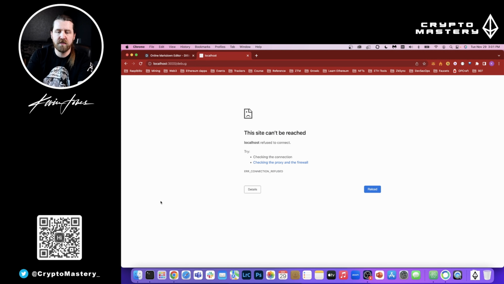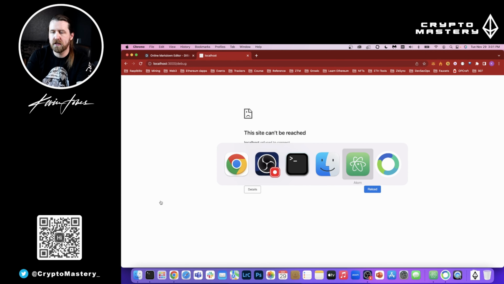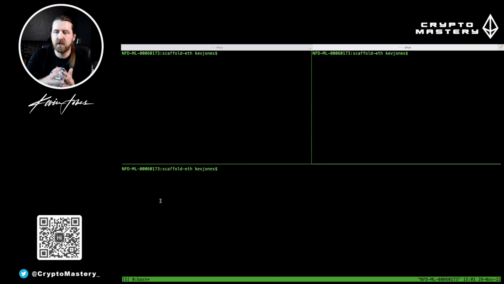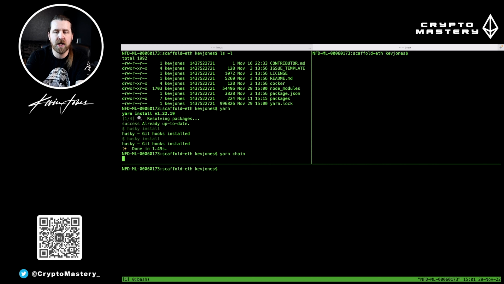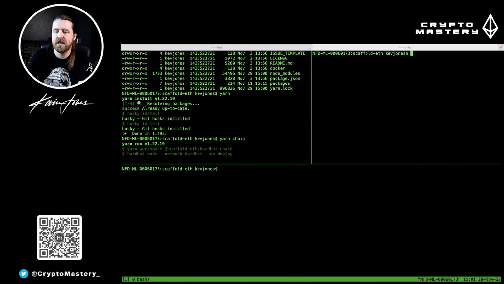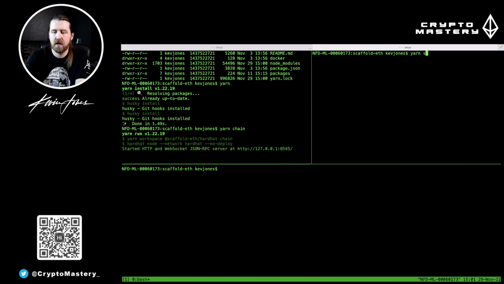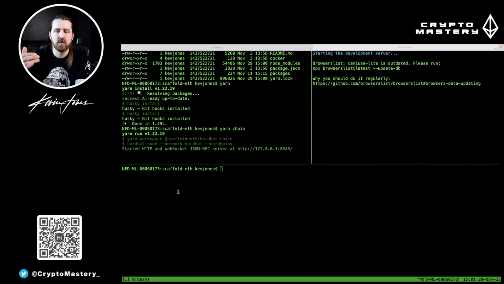Okay, so when you first get started with Scaffold-ETH, you guys know you need to have 3 windows open. I've gone ahead and I've already checked out the repository here, and I've also done the yarn install, so all the dependencies are in there. I'm going to go ahead and spin up the chain, so yarn chain. Then I'm going to spin up React, so yarn start. That takes about a minute to start, so we'll let that run. And then in this last window, we're going to do our deploy.